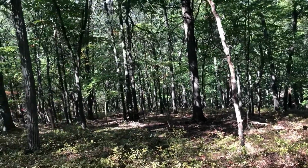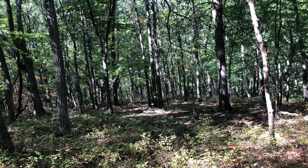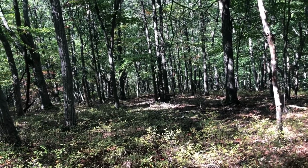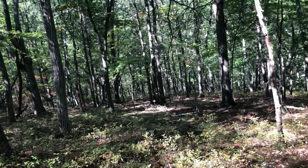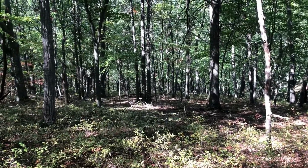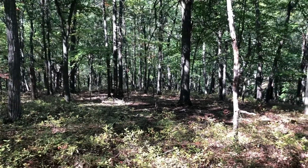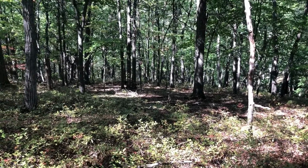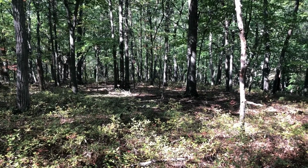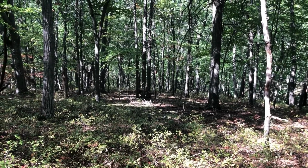And this lot slopes down. It's not horrible. It's not great. By no means, by West Virginia standards, is it really steep. It just gradually goes all the way down into that big hollow and just across the other side a little bit. But it does have this point, like right here where I'm standing, this point goes down. So when you have a point on the lot, like a little ridge line, that gives you a good spot at a decent grade to get an ATV down in there to get a deer out or whatever.